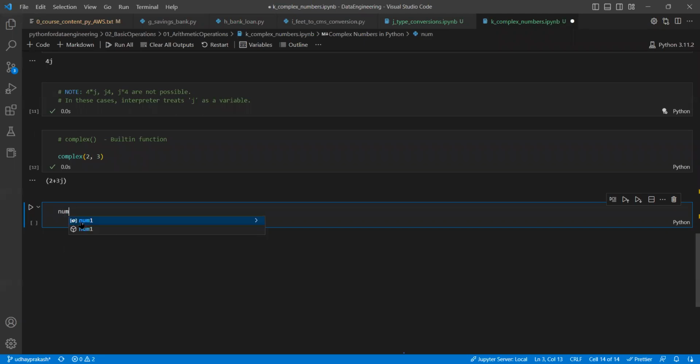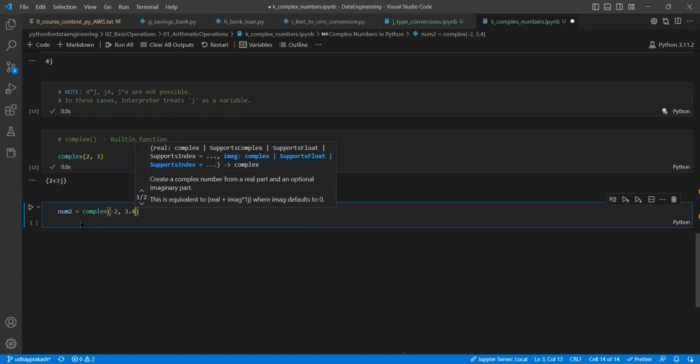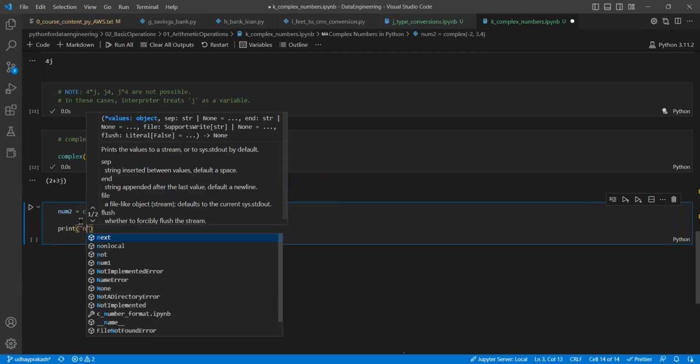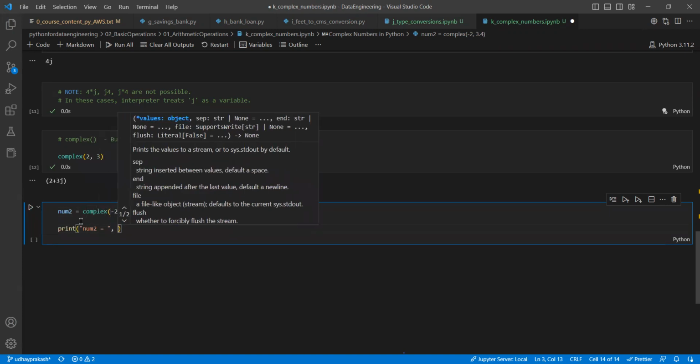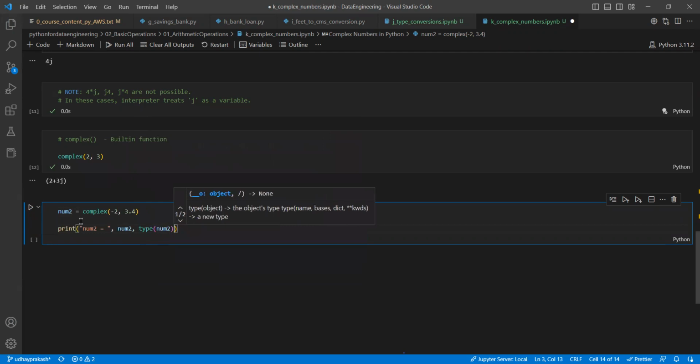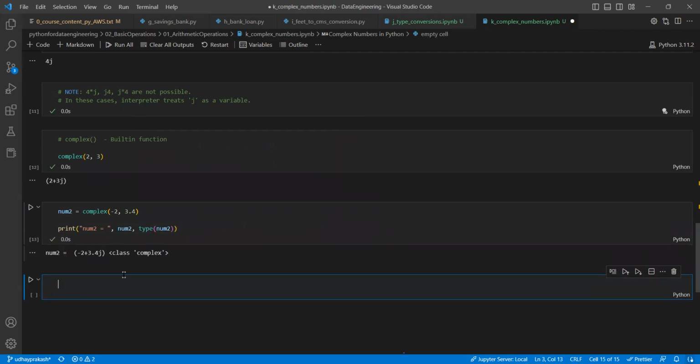I can assign number2 is equal to complex of -2, 3.4, and I can print number2 and the type of number2. It says -2 plus 3.4j. The second argument becomes the imaginary part, and it's a complex. So you can create it like this also.